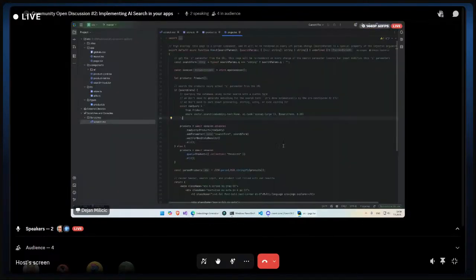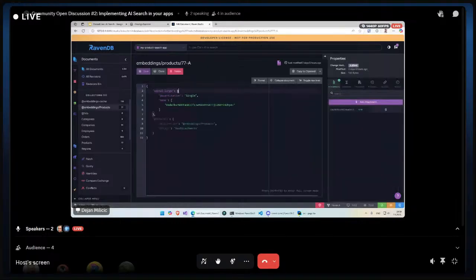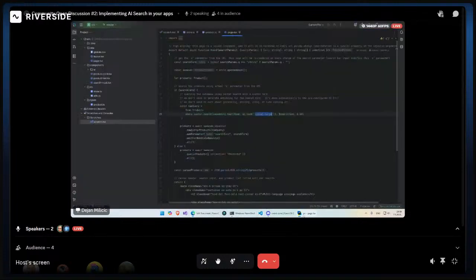After that, I'm executing something like this, and now the meaning of this is becoming clear. This vector search filtering condition will take the name of the product. It will locate its vector embedding within OpenAI large. Here it is. So it will take that embedding, compute an embedding for the search term that the user typed into the browser, and perform a comparison or distance measuring, and it will know what is similar, what should be returned.